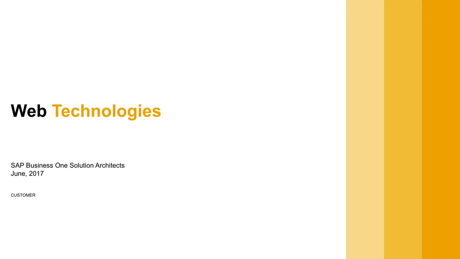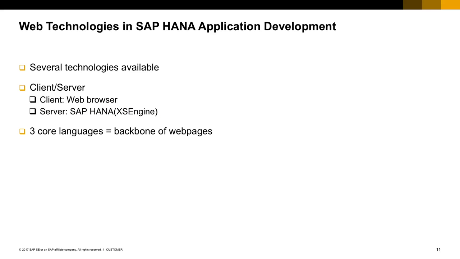So let's talk about web technologies. You are very aware that there are several technologies available out there for you to develop your web application. But nevertheless, what's the technology you choose? Your app's going to be always a client server app. In this case, the client is always the web browser.